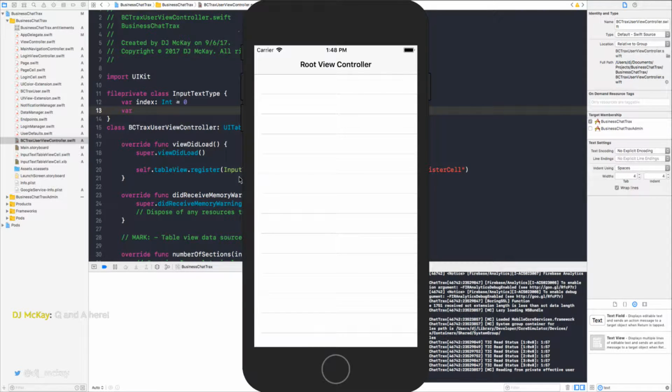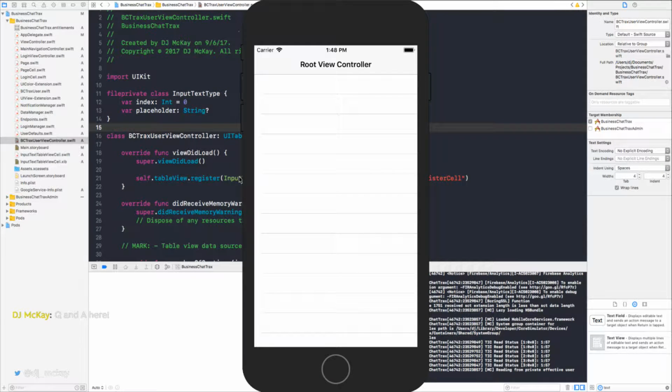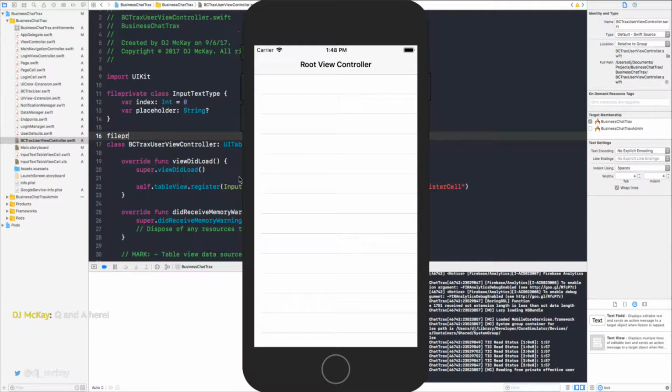And then I know I wanted to do something like a placeholder that's a string. I will probably add some more fields to this little private class, but for now that's fine. And I also want a file private variable called input text types, which is going to be an array of input text type.